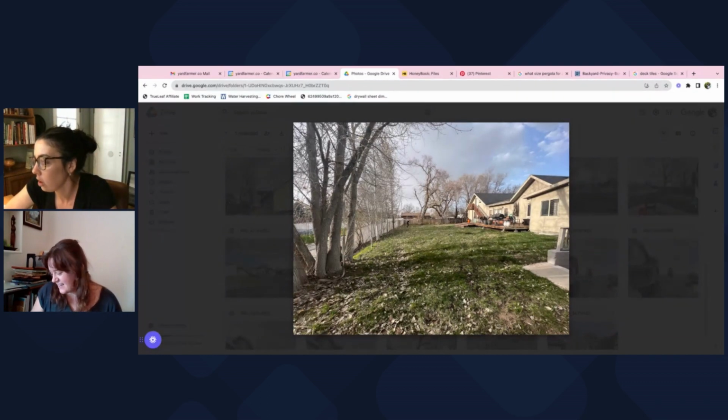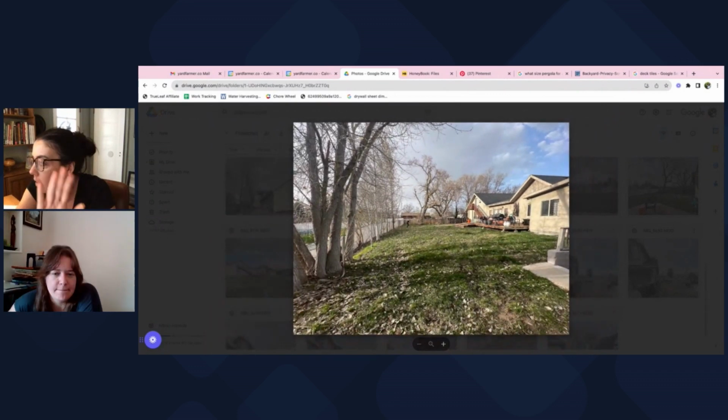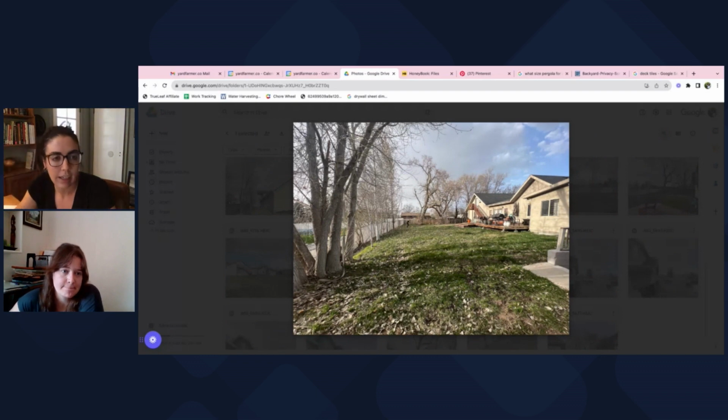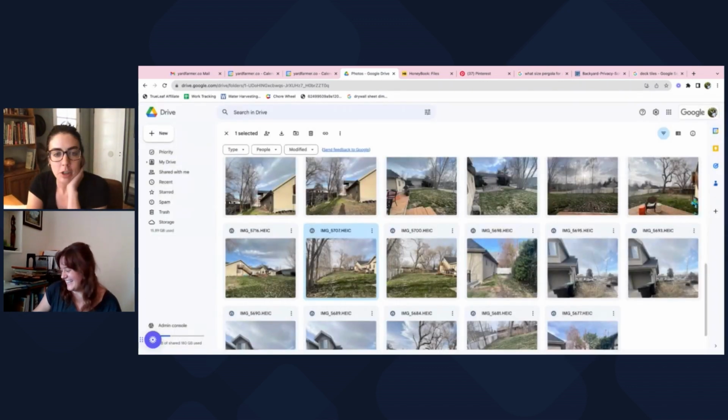I do low-key want to see a hammock, though, now that I'm looking at this tree. Where is there space? Are the aspens too weak? Probably. Yeah. They look pretty young still. I mean, you could do one side of a hammock on the tree and then stake the other side. That's true. And we don't need to design in a hammock. There are freestanding hammocks that anybody who wants one can purchase. It's fine. I'm overthinking. I'm all about the vibes, Kyra. Yeah. You do math and I do vibes.